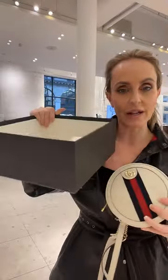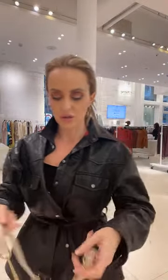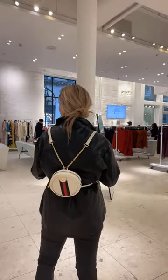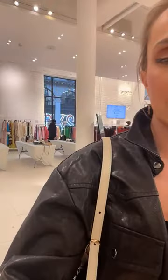The belt backpack comes in a Gucci box with a dust bag, so you'll receive it in its box. This is the little backpack — you can also do it across the back as a crossbody situation if you want. These are fully adjustable, long or short, depending on how you want to wear it. It's a very cute backpack — it will fit an iPhone 13, 14, or 15. I don't think it'll do a Pro, but you can fit a phone in this bag. You're going to wear this to death this summer.